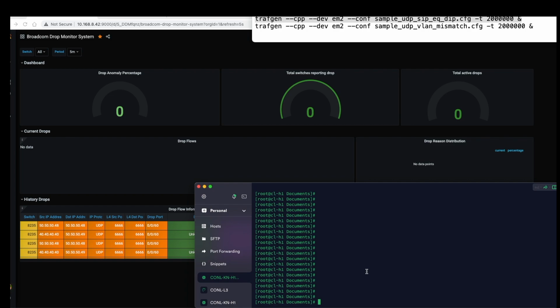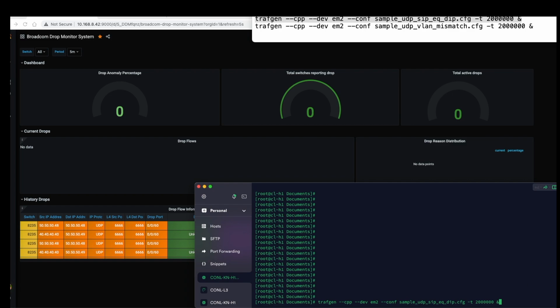So Broadcom Silicon is going to identify that, look, source IP is equal to destination IP. This is some dodgy traffic. I'm going to drop it. Once the traffic is dropped, because this is interesting traffic, because it falls in the same destination subnet that I defined on my switch, so this is interesting or business critical traffic for my switch, a MoD message will be generated when the packets are dropped, and we will see it here. So there we go.